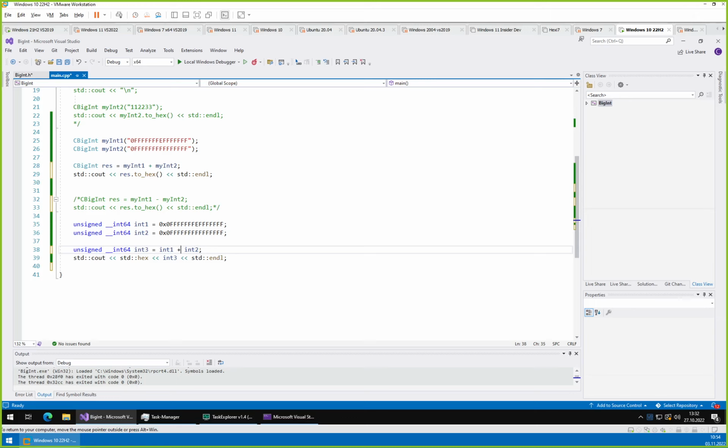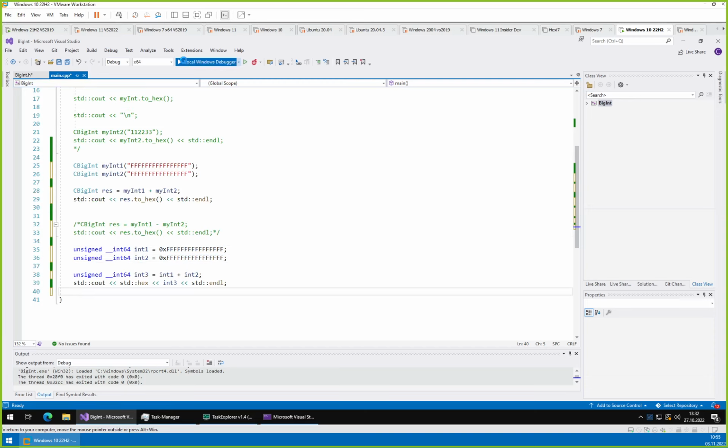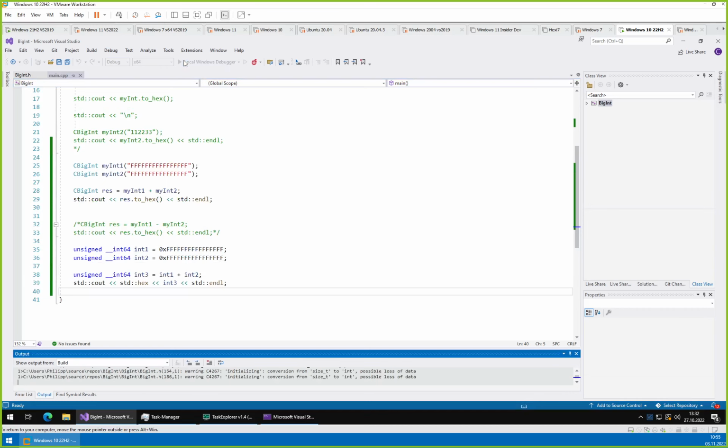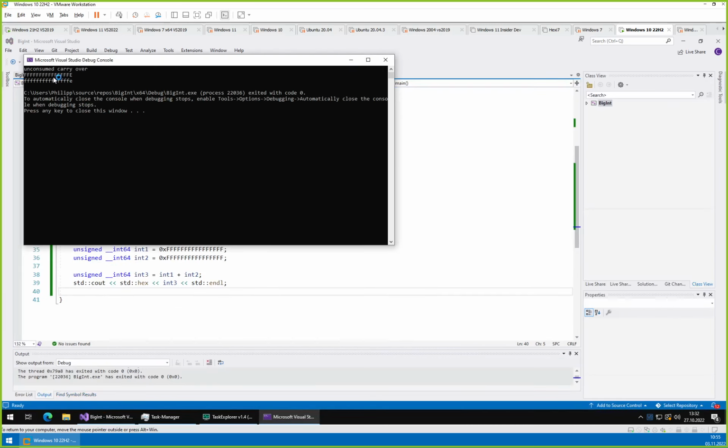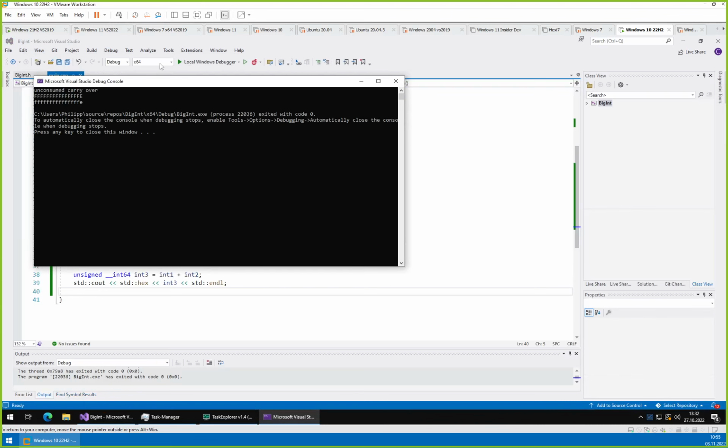Yeah. And no, it's not quite what we wanted. We wanted just FFs, to add FFs together. Oh, yes. Okay, so this should work since we technically didn't change anything yet. Yeah, it says there is a carryover and it did the right thing.